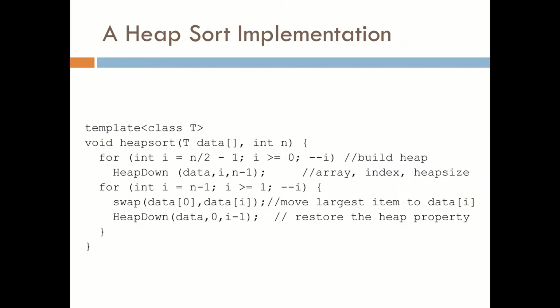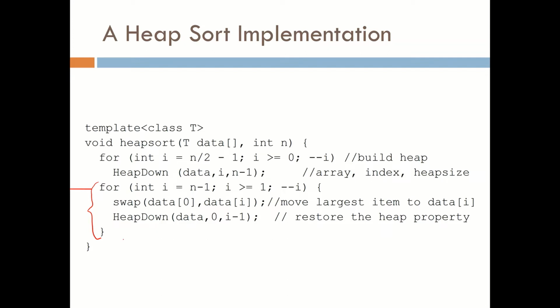And the reason for that, hopefully you can see, is that the second loop goes from n-1 all the way down. In essence, that is a loop that is order n. This bottom loop goes through pretty much everything in the array. It goes from the last element all the way to the next to first element. In essence, that's order n. So why is this not an order n algorithm? Why is it an n log n algorithm?